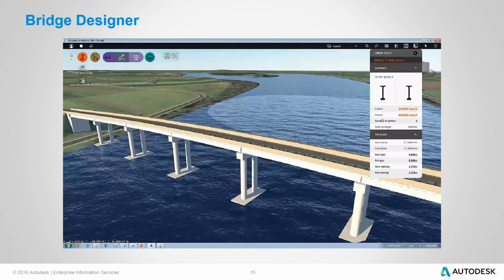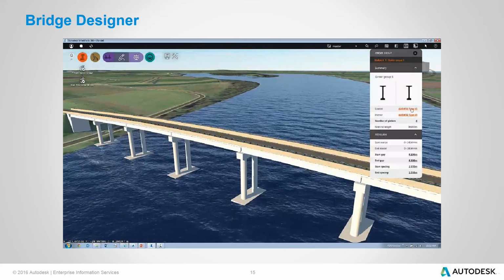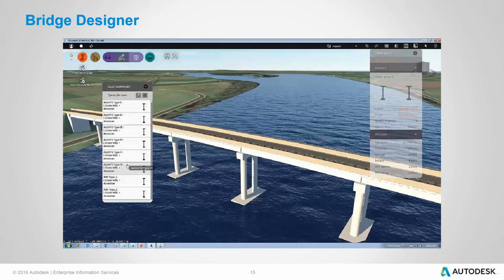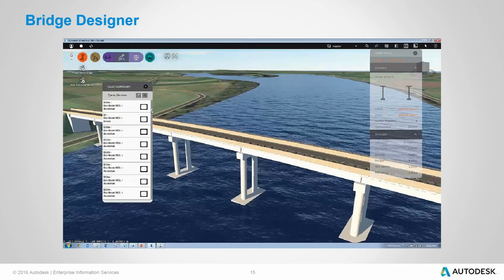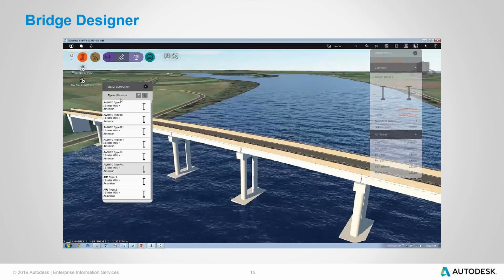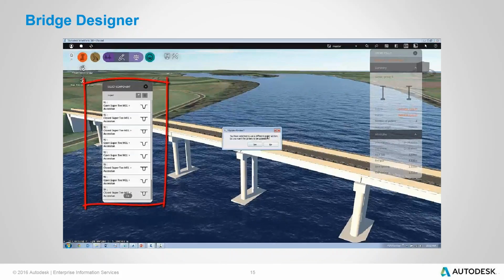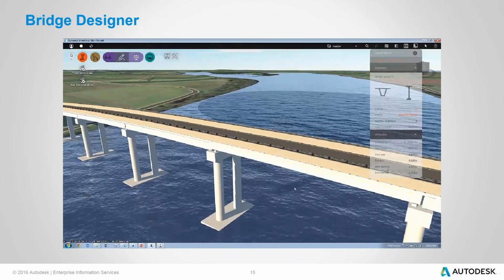Now, in terms of bridge design, we can go in and change the girder types. There's a wide range of types we can go from I-beams, box culverts, super T's. And once those elements are in place, they're all fully editable.